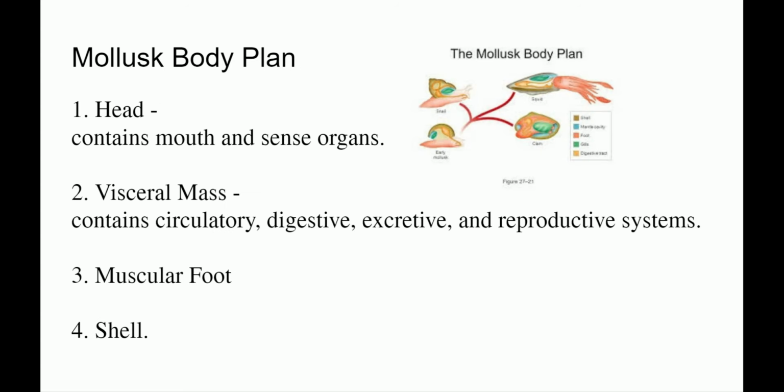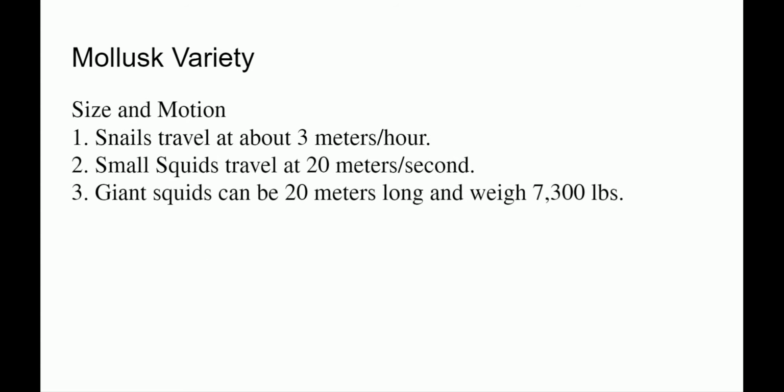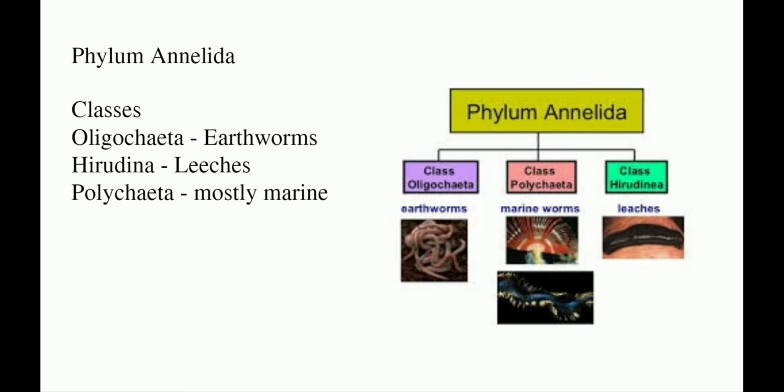And here is our wrap up for mollusks, the main mollusk body plan. All mollusks are going to have a head. They're all going to have a visceral mass. They're all going to have a muscular foot. And I included a shell. Again, not all mollusks are going to have shells, but most will. So there you go. We have our head, our foot, and then our visceral mass, which is just everything else. And then a couple of quick little science tidbits for you about mollusks, and we are moving on to annelids.